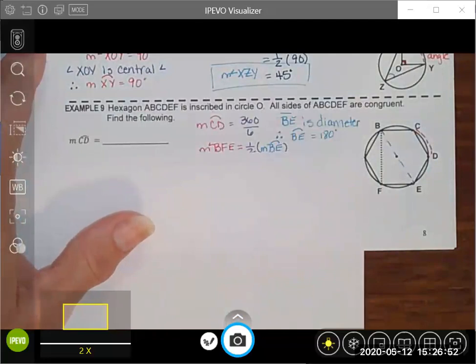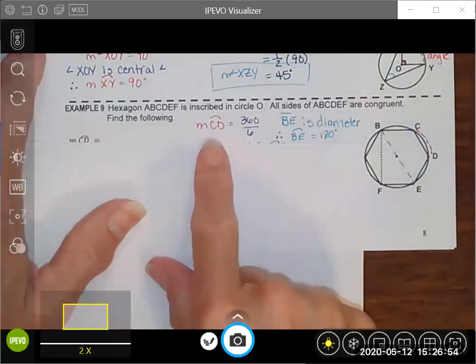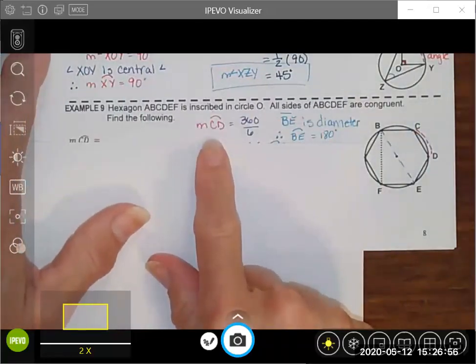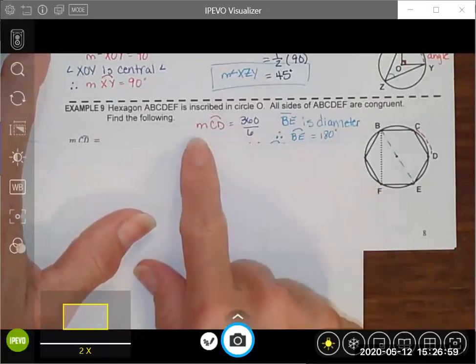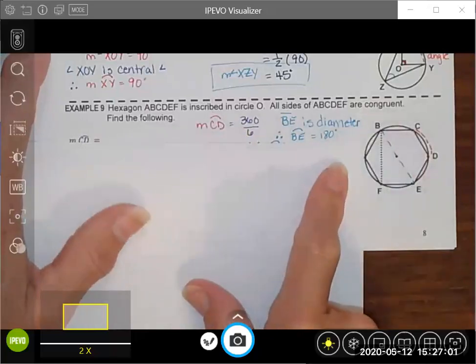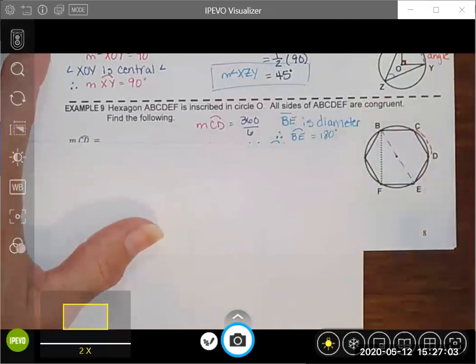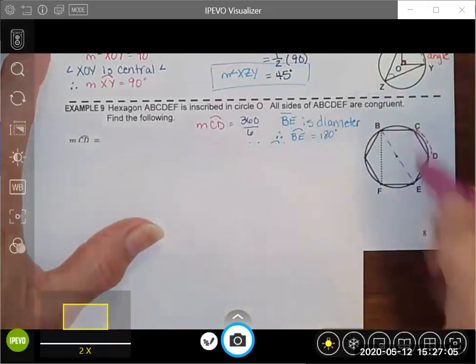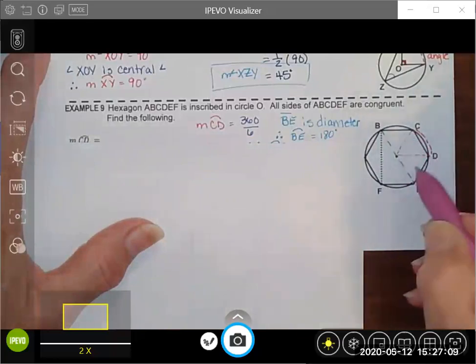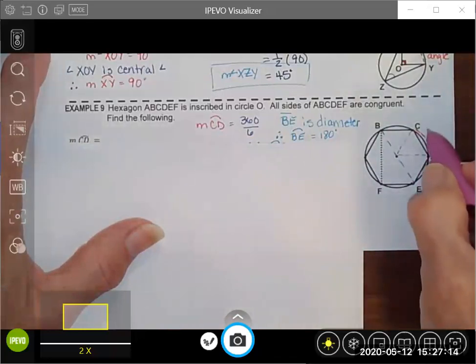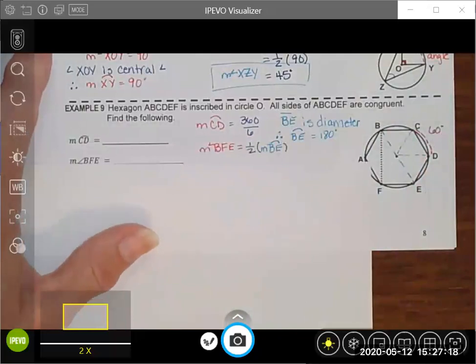So I did just a little bit of digging. I remember that I can take the whole circle, 360 degrees, and I could break it up into 6 equal parts. So if you wanted to think of this as a central angle, that central angle is 1 of 6, which means that its intercepted arc is going to be 60 degrees, right?